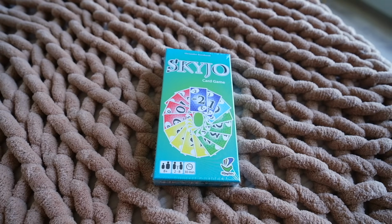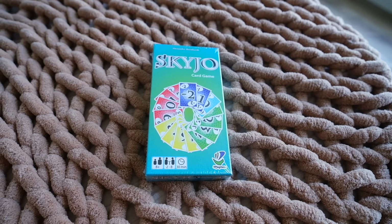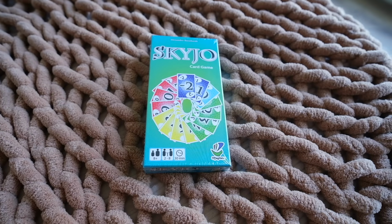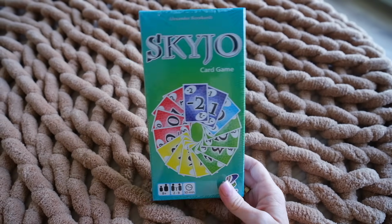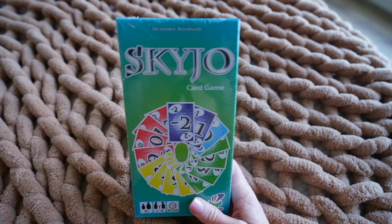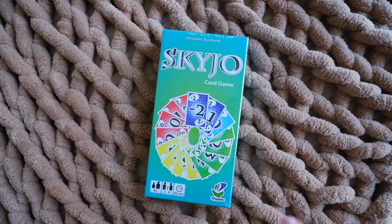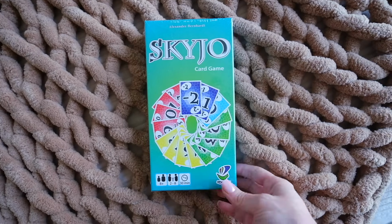Here's the thing though, okay? I am not good at reading game manuals and figuring out what to do. I need to see it to learn how to play it. There's been a couple times where me and my boyfriend, and he's the same way, will try to learn a card game, and we're both just staring at each other like neither of us processed any of that. If someone shows me how to do it, then I'm moving and grooving, but if I have to teach myself or others how to play something, there's no way.